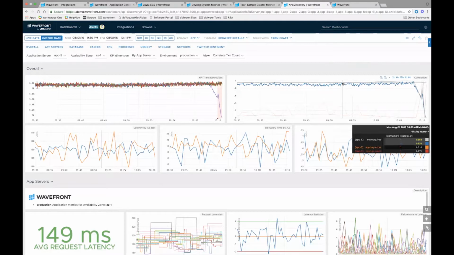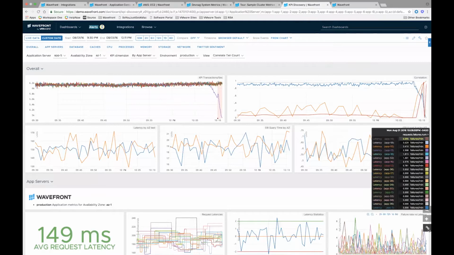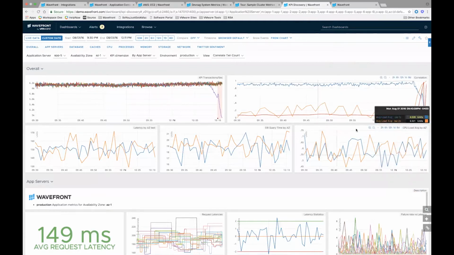Everything we do from an alerting perspective is based on a query language. And so we alert on anything that we visualize, and that would include what you're seeing here in this correlation chart. So for example, if we wanted to alert any time that our transaction rate was falling below a certain threshold, you can say, show me the correlation between failed transactions and performance. And then that's the alert you want to get. And you can be delivered literally the screen by way of your alerting system at this exact drawing.